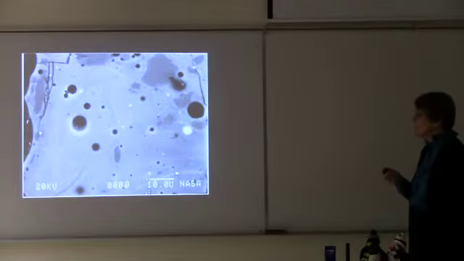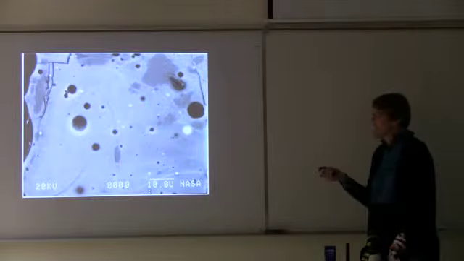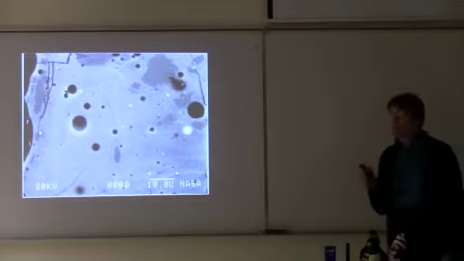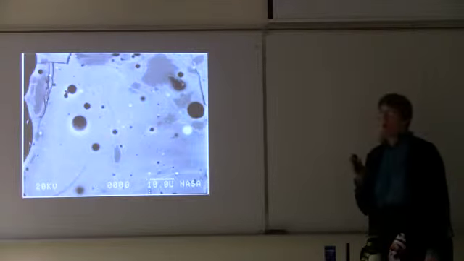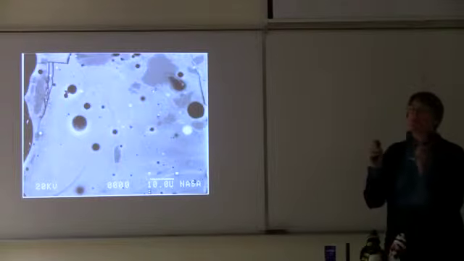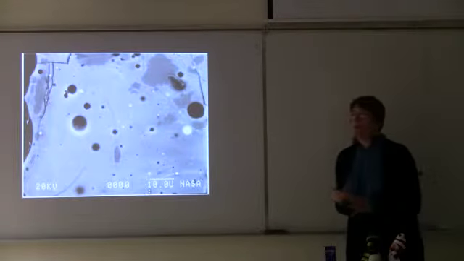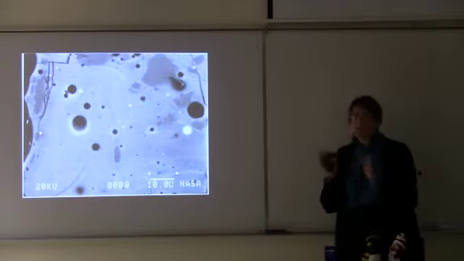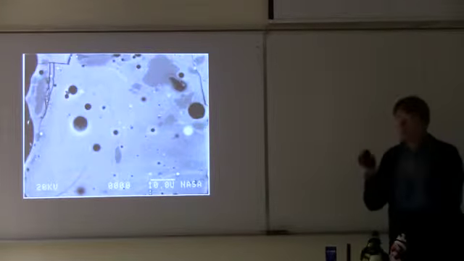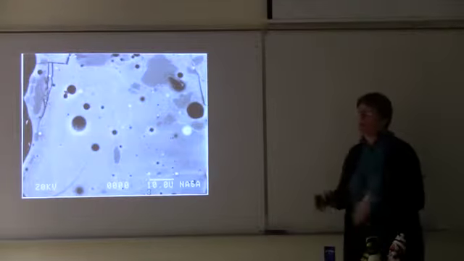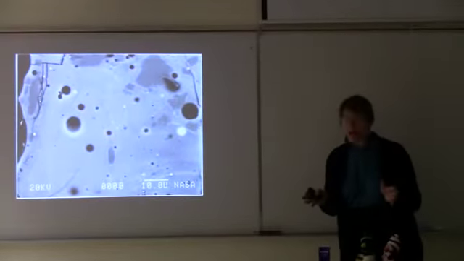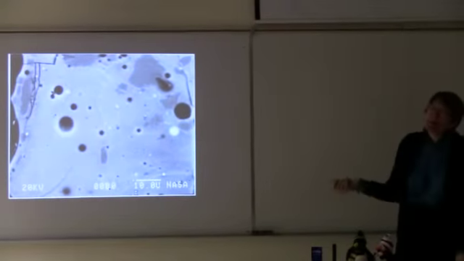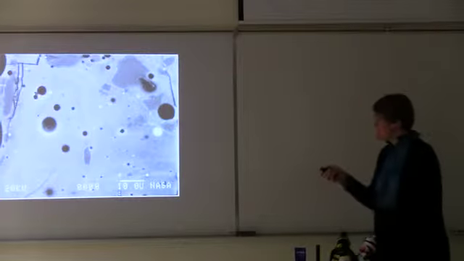The frustration he had run into when he first used it was that every single image you have to adjust slightly differently, so it's time consuming and very tedious, and he was hoping to come up with some very elaborate computer push the button and it does it for you. 15 years later, I'm still doing it manually, looking at every single image and having to adjust the grayscale range very slightly to select what I'm looking at. It can't be done automatically. There's just too much variation in the images and the samples you're looking at. So I'm still doing it the same way, but I'm patient so I can do this.